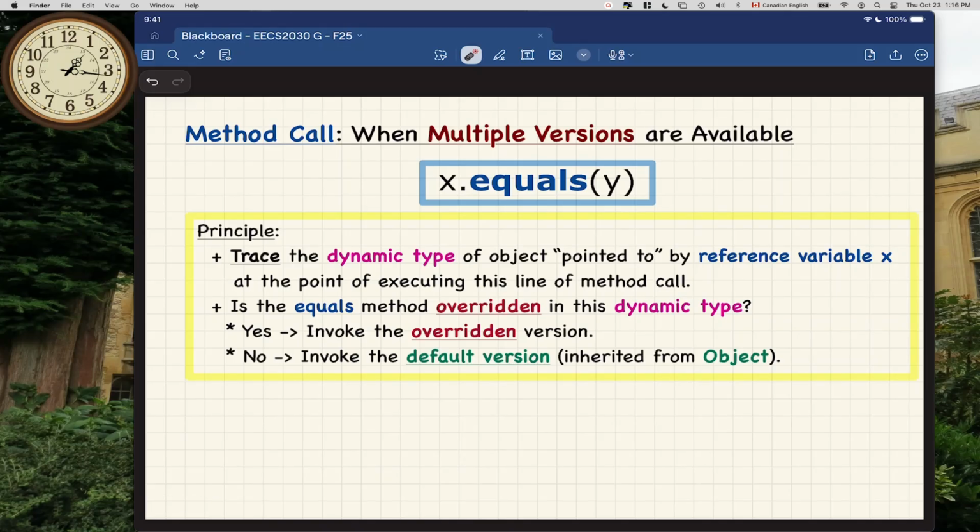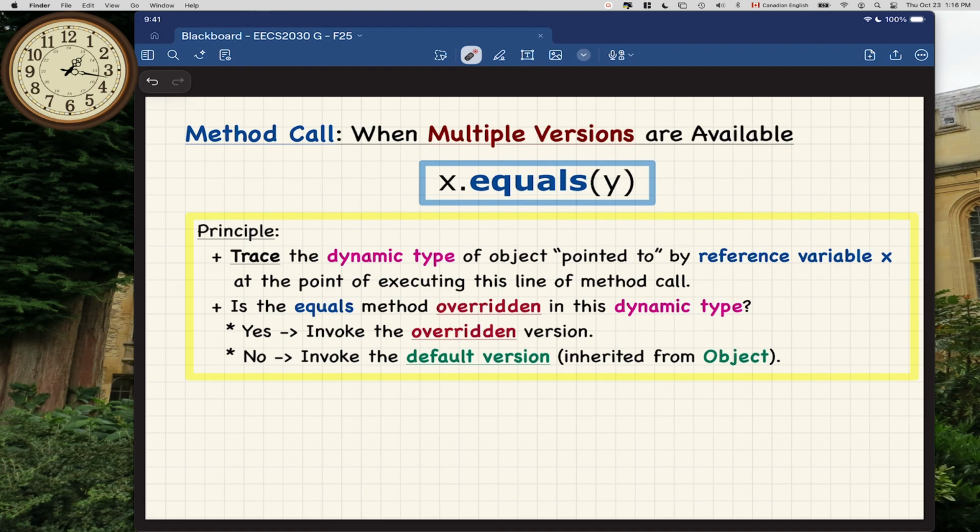The first one here is very fundamental, because the tricky thing about the equals method is to think about: should I call the default version or the overridden or customized version? There is a certain principle you will have to follow. Let me talk about that principle in this single page. The bullet points you can read after the lecture, but I'm going to visualize and also mention them. We're going to keep applying this principle even when we get to the inheritance lecture later.